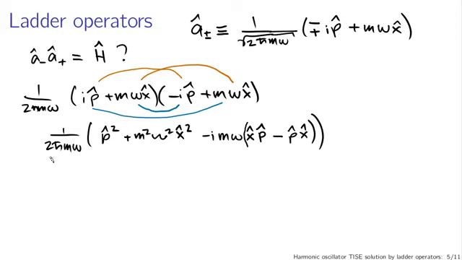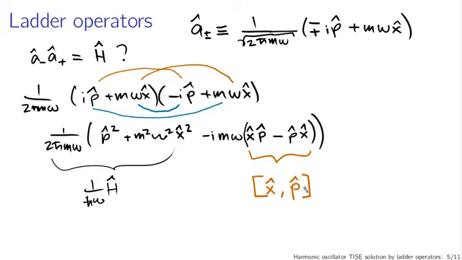This part here looks a lot like the Hamiltonian. So we're on the right track. It's actually like 1 over h bar omega times the Hamiltonian. This part, though, this is a little more difficult to work with. And it turns out that this piece right here, this sort of thing appears a lot in quantum mechanics, and we have a name for it and a notation for it. And the notation is x hat comma p hat in square brackets. This is called a commutator. And fundamentally, the fact that I can't just subtract these two things from each other and get zero is one of the most fundamental features of quantum mechanics.